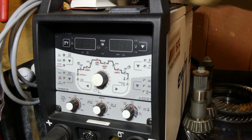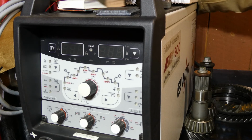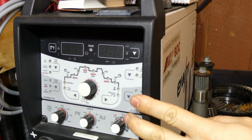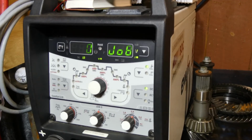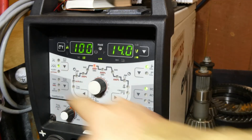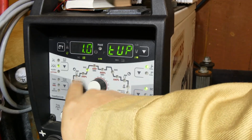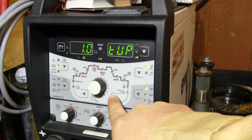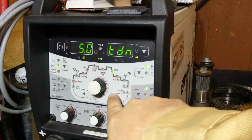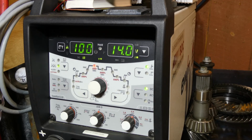So turn it off. Foot pedal's now disconnected. Now we've got the option to go into 4T mode. We've got our upslope and starting amperages, which are all now something we can interact with. Same as on the other side of the curve, the downslope and the finishing amperage. That's all in play now without our foot pedal.